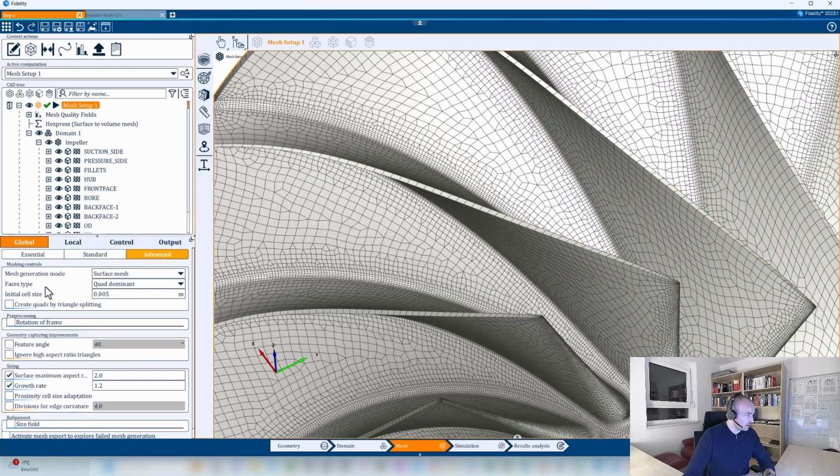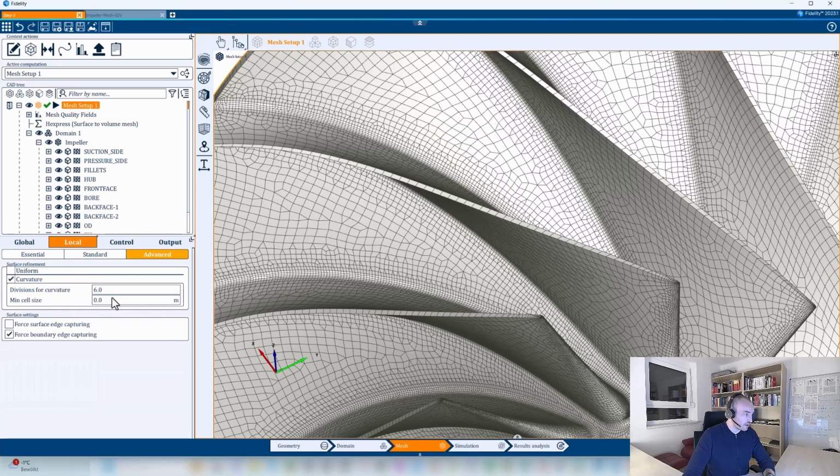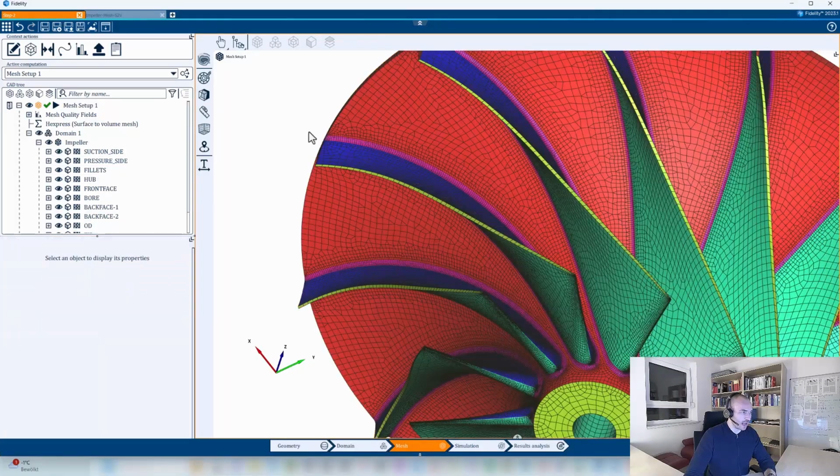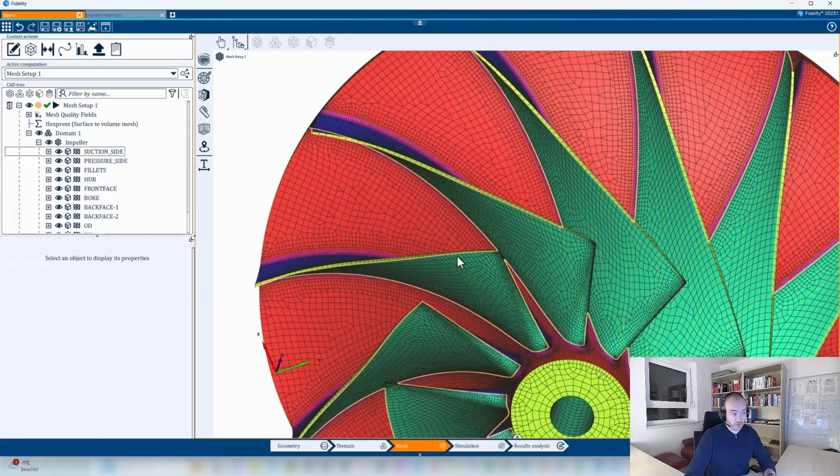We set here an initial cell size, and I changed this value for the curvature. That's pretty much it. So in order to get more cells in here, we will have to work with something that is called anisotropic edge refinement.